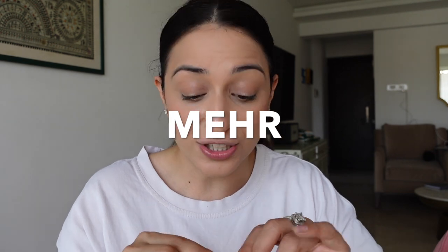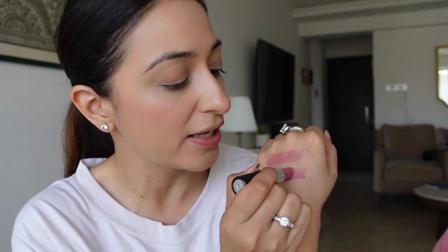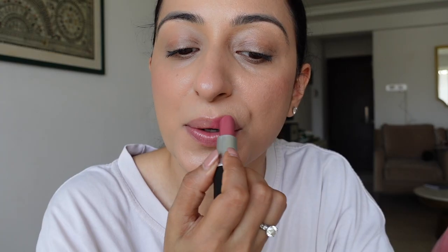My second favorite is actually made for Indian women — it's made for the Indian skin tone, which is why it's special. They literally nailed the perfect pink nude color for the Indian skin tone with this lipstick. I'm sure you can guess it — this is Meher by Mac. It's one of the most beautiful pink nude colors ever. While Velvet Teddy is peachy brown, Meher is pinkish and really my kind of shade.